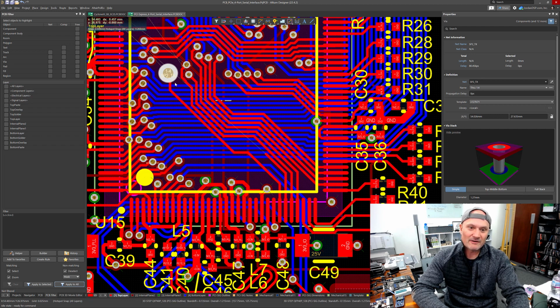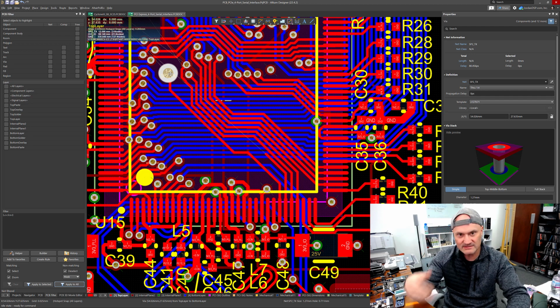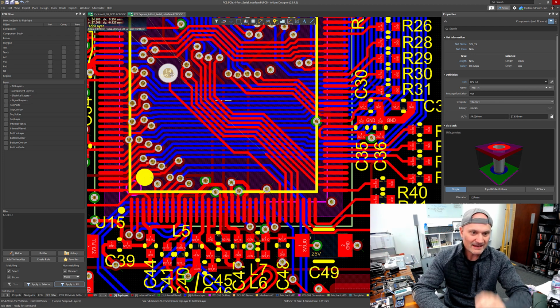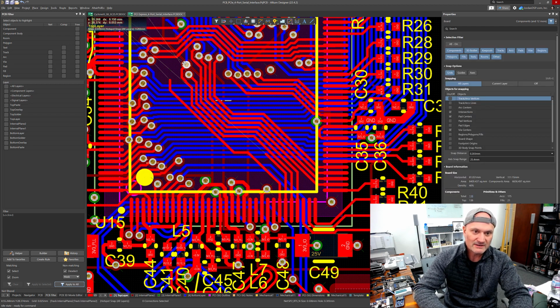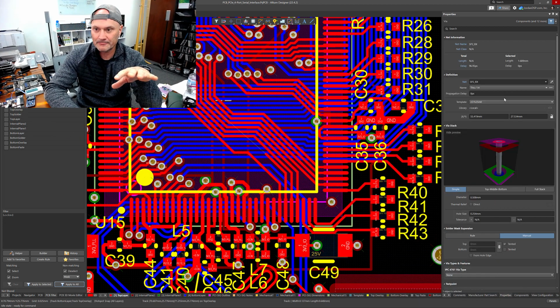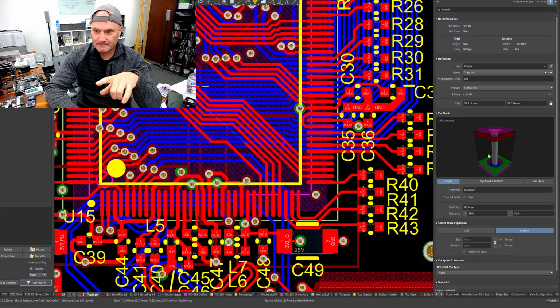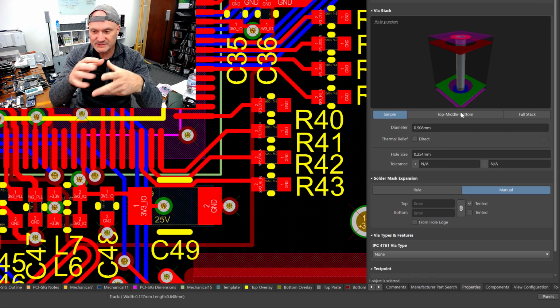Where is that coming from? It's coming from design rules. It's not coming from a pad stack, which is the way pads in Cadence and other tools used to work. In Altium Designer, it's all rules driven. So what you want to do up front is predefine these things, right? So my current normal via that I've used throughout this design is, if we look at the via, a simple via. We could have a more complex stack and we can control clearances and things.